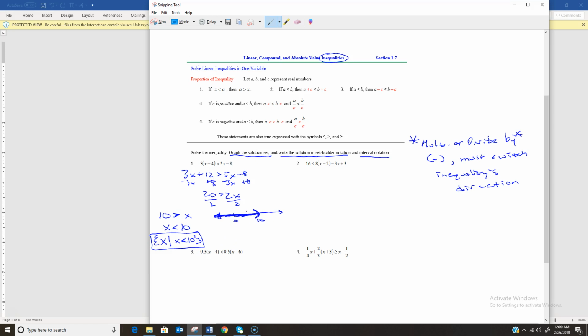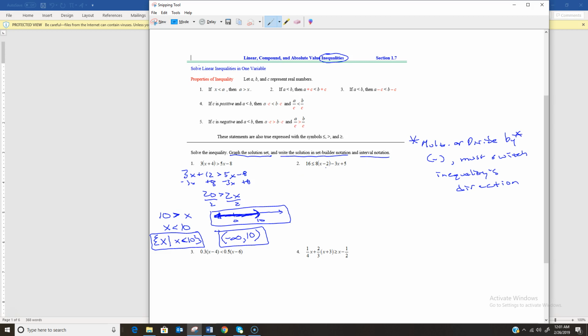And then the interval notation goes really well with the graph. The right side will be the same as what's on the graph, so a curvy bracket at 10. And then here we never stopped, so that means we must have gone to negative infinity. So negative infinity up to 10. Nothing past that. So those are your three things. This is your set builder, this is your graph, and this is your interval.